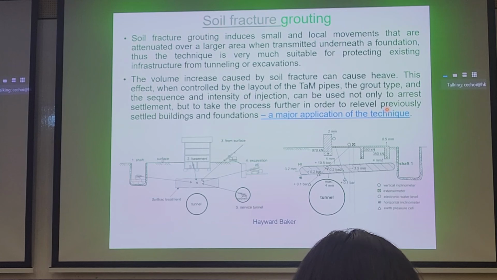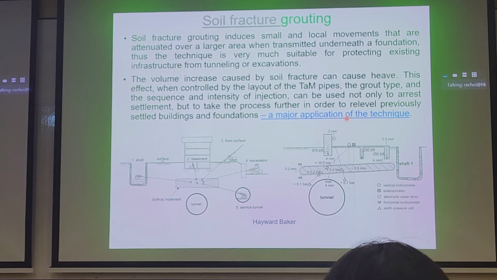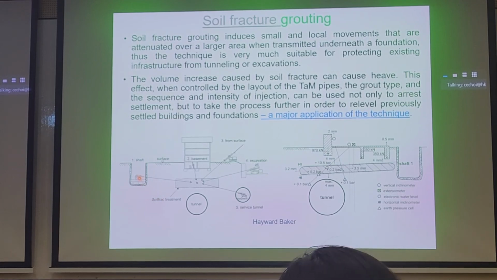Now, I talked about other applications of soil fracture grouting. If we look at the bottom of the slide here, one challenge with grout injection is you have to ask yourself, do you have good drill holes beforehand? We always say that you don't need a lot of good equipment or fancy big rigs to inject grouting, but you need a very systematic network of drill holes. Now, if you look at the bottom left figure here, you have to have in situ drill holes.